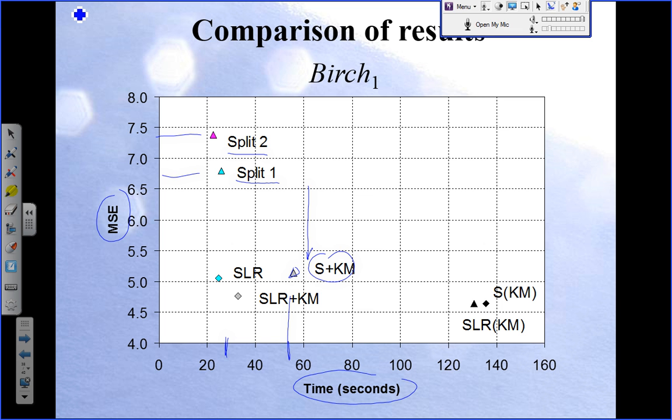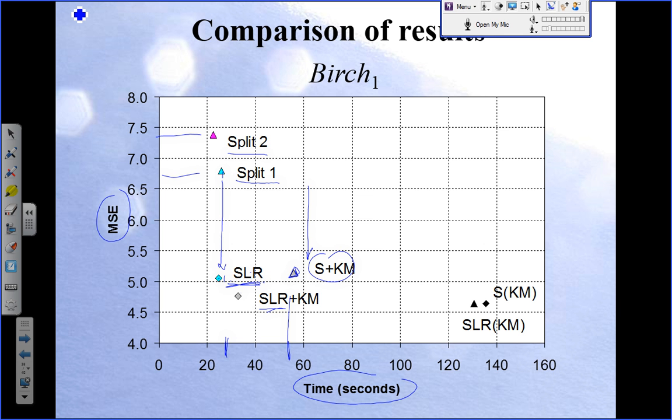And there are two variants that I didn't even mention. These are split with local repartition. It basically means that after we do the split, we apply k-means inside the cluster, allowing vectors to move to the neighboring cluster. Some local change, similar to the random swap. So when we do some changes, all the vectors are finding their new nearest center, so they are allowed to move also away from the splitting cluster. I don't remember whether they are allowed to attract from outside or not, but it is pretty much the same thing as applying k-means, but faster.